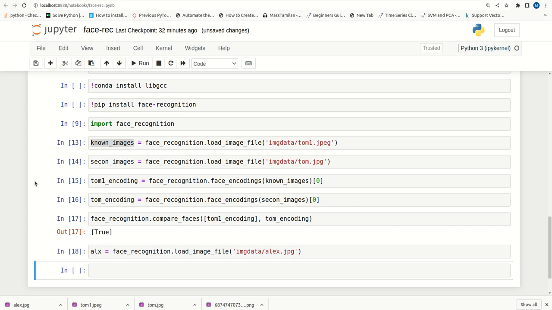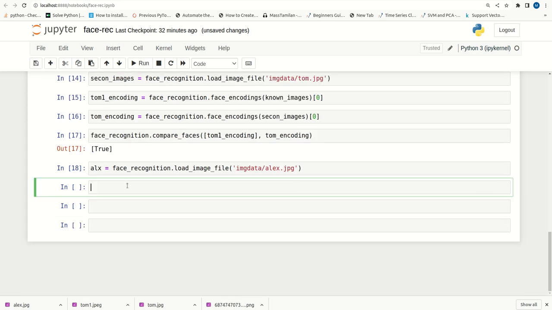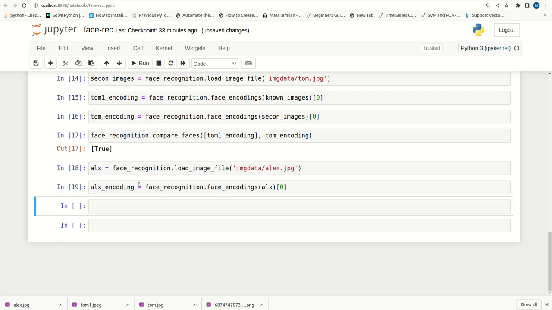Now we need to create the encoding. I can use face_encodings, then Alex, and select index 0. So now we have the encoding.